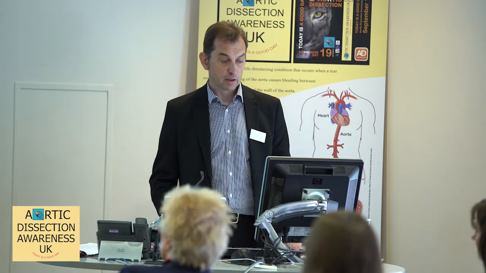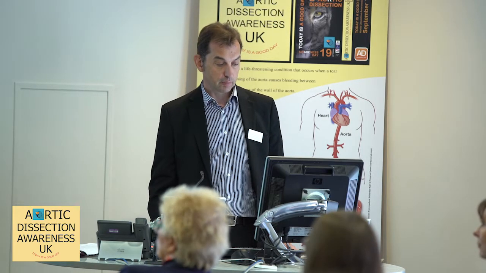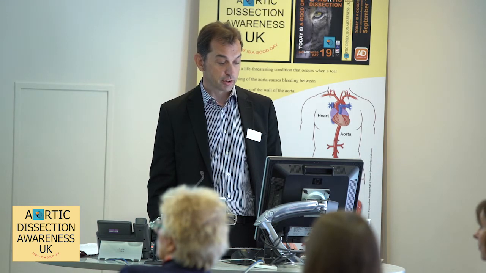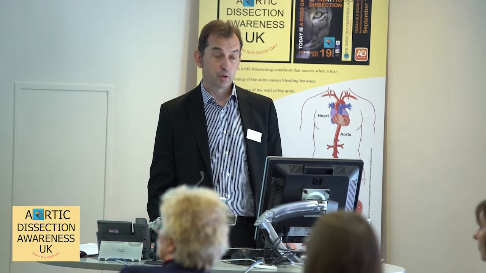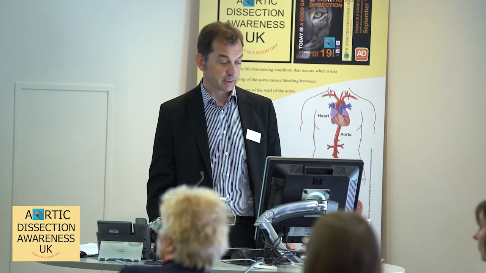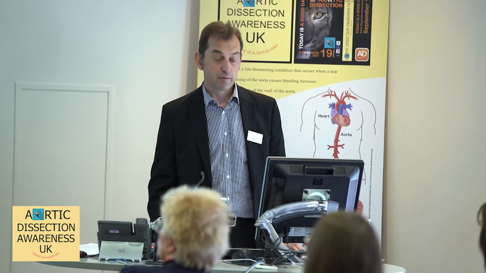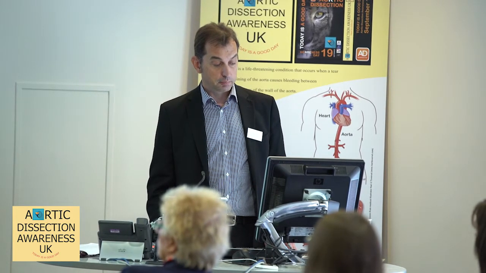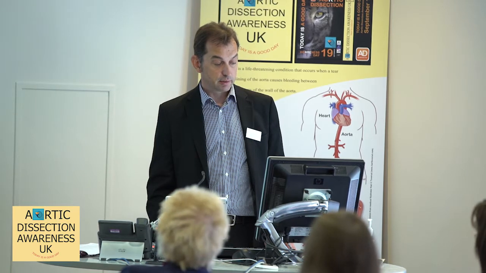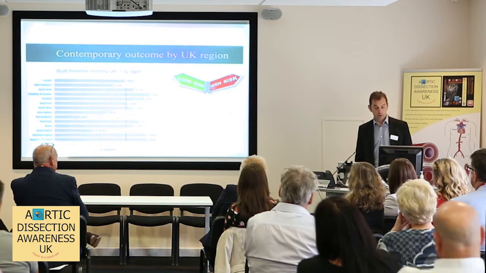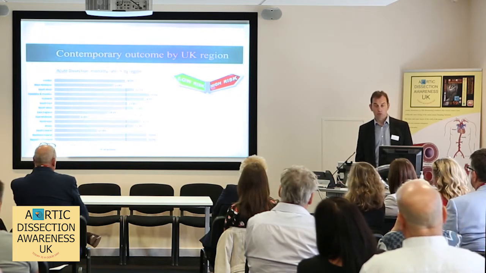So this is some data from around the different regions that we've got from our society. And what it shows is that there's quite a lot of variation from region to region in terms of the mortality for an operation on a type A dissection. And it varies from roughly 25% to 6.8%. And that variation, it may or may not be real in the sense that it may be that in the East Midlands, a mortality of 7%, the patients presenting there are low risk, and the patients in, say, Yorkshire and Humber are all high risk.